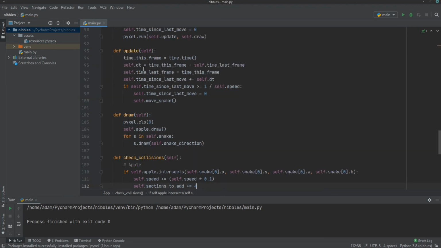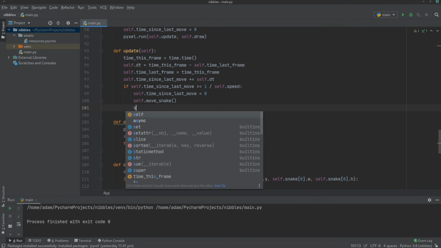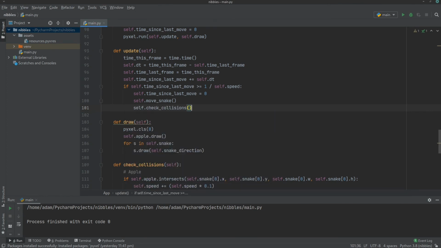Now back up here in our update, if it's time to move our snake, then after we move it, let's do self.check_collisions. We don't want to run it up here because it'll run check collisions every single frame. We don't need that. We only need check collisions every time we move the snake. So we run it there.